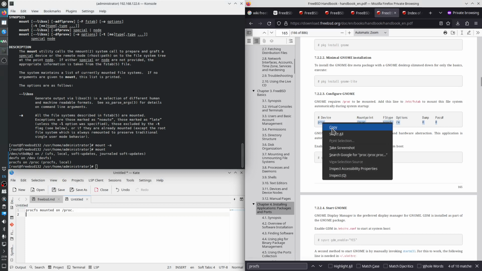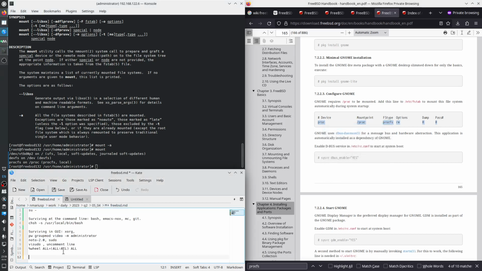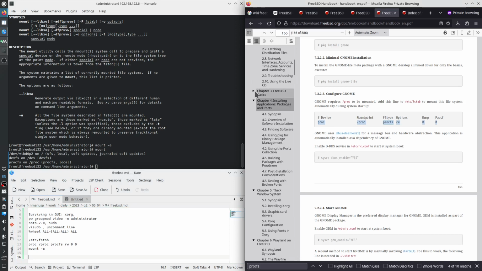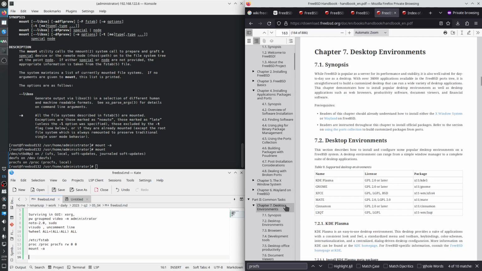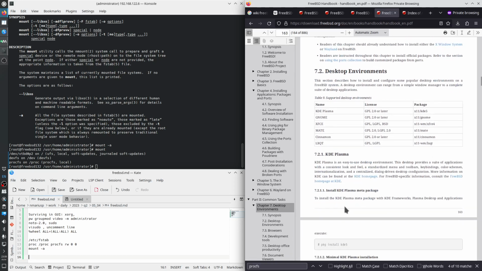Let's do that. /etc/fstab, mount -a. Okay, back to KDE Plasma.